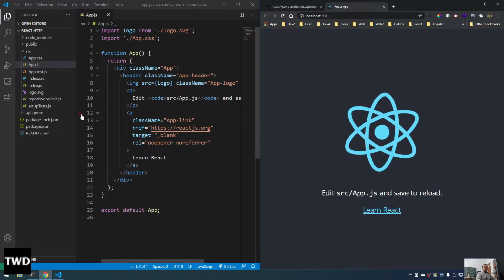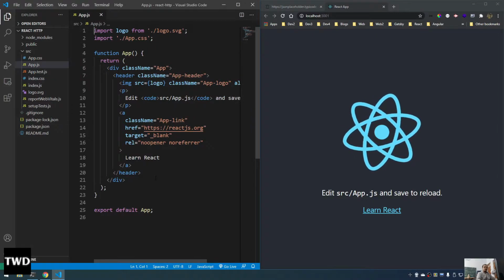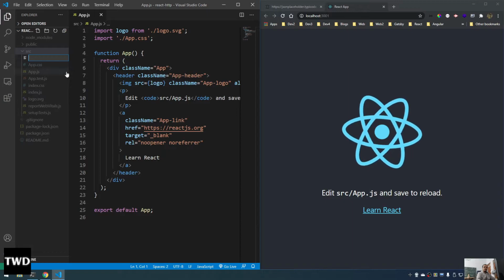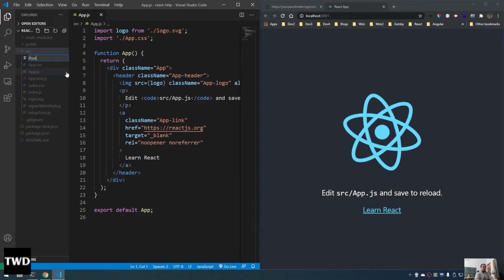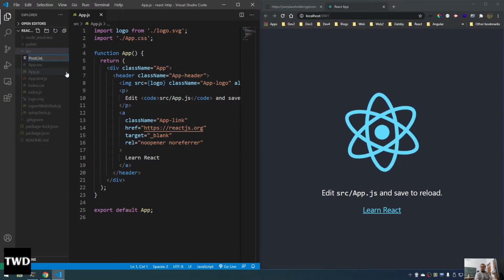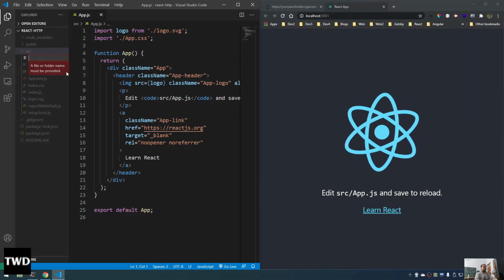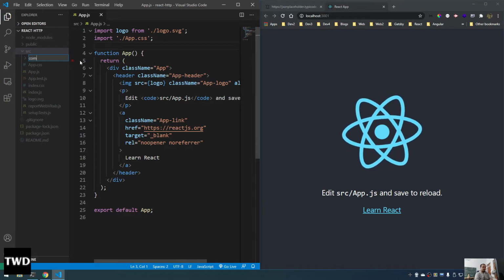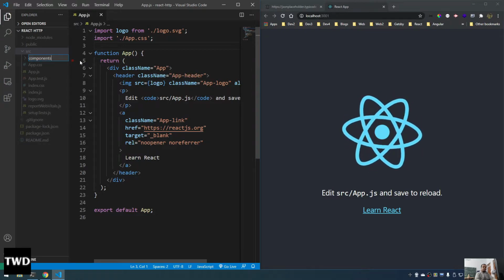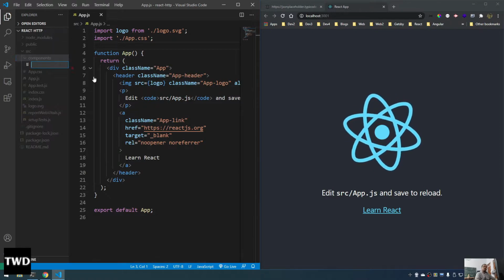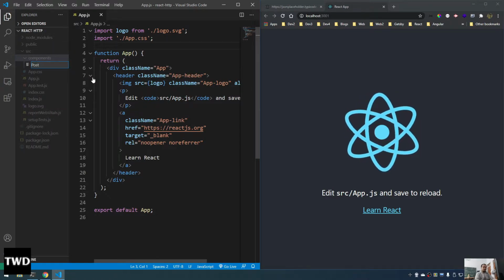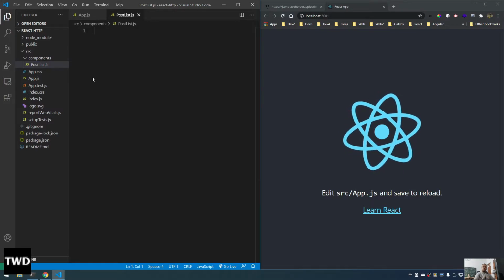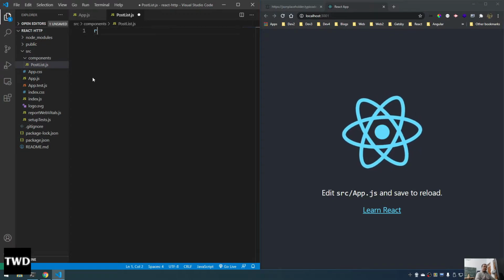So here our React application is there, and we don't want all these things. So what we want, let me create one PostList. Okay, wait. As we do in a React project, we don't create it like that. As you might know, we will create a components folder, because that is how everybody does it. Inside that components folder we'll create a file known as PostList.js. So let me create it.